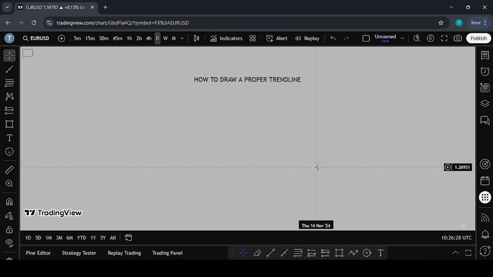Okay, so what is a trend line? If you understand market structure, a trend line is a line that guides a trend. Just simply put, a line that guides any trend. The market structure is divided into three ways in which the market moves: uptrend, downtrend, and sideways. Now what are those trending markets? We only have uptrends and downtrends. If you have an uptrend, the line that guides an uptrend is called the trend line. If you have a downtrend, the line that guides the downtrend is called trend line.